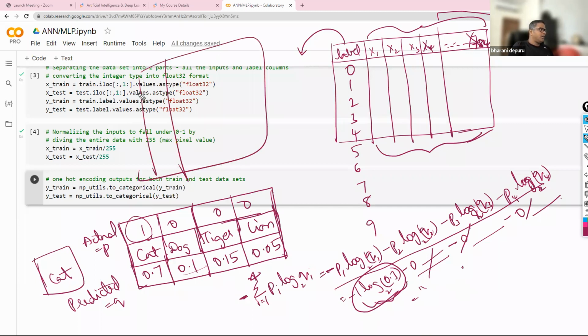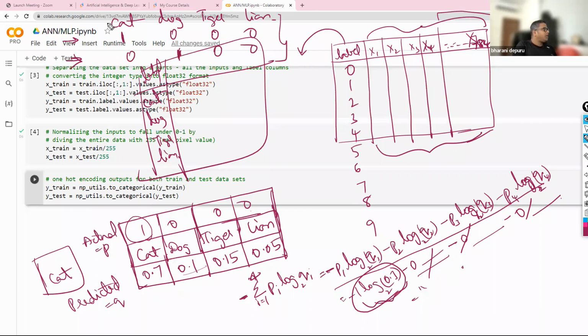Even in your original data set, if you have a label called cat, dog, tiger, lion, etc., what do you need to do? You need to create a dummy variable for that. If you create a dummy variable for this, you'll get cat, dog, tiger, lion. If the first image is cat, you'll have a 1 here, rest of them will be zeros. If the next one is dog, you'll have 1 against dog, rest all will be zeros.